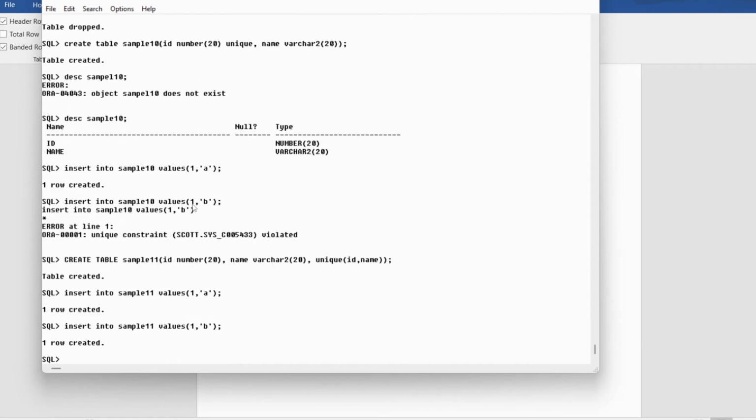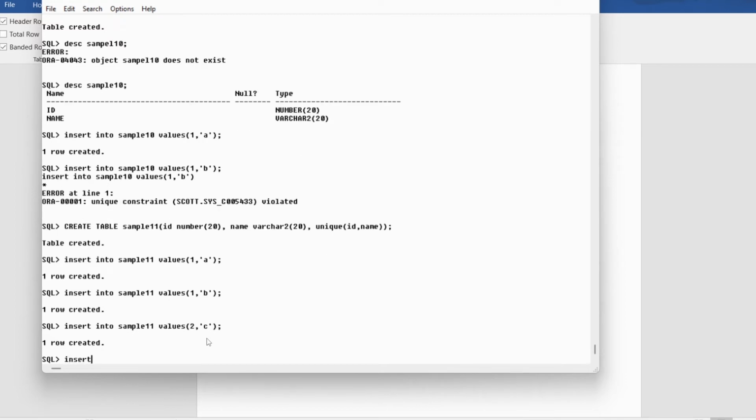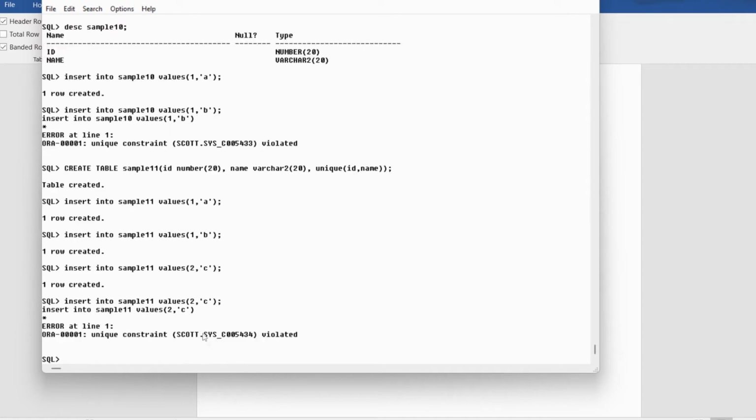Okay, because ID and name combinedly should not allow the duplicate values. Here you are writing 1A, 1B, that is allowed. Now if I insert into sample 11, if I write 2 some C, then again if I am inserting one more row with the values as 2C, then it will not allow. If you want to verify, you can verify it. You can say unique constraint violated.